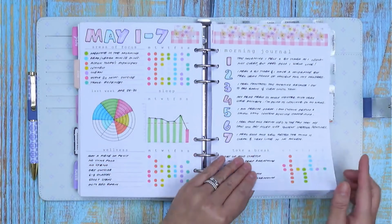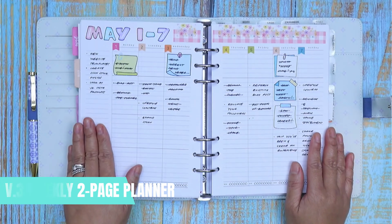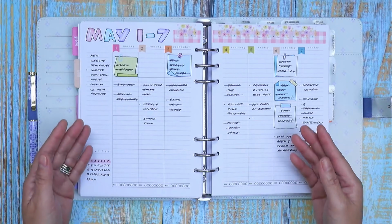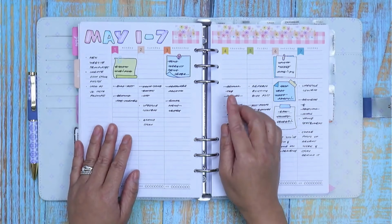The next spread, which is part of my planner bundle, is my weekly spread. I use mine to write in my content creation schedule for the week. This is a great placeholder for the different type of post I want to release, either on Instagram, on my YouTube channel, and to schedule blog articles and my email newsletter.